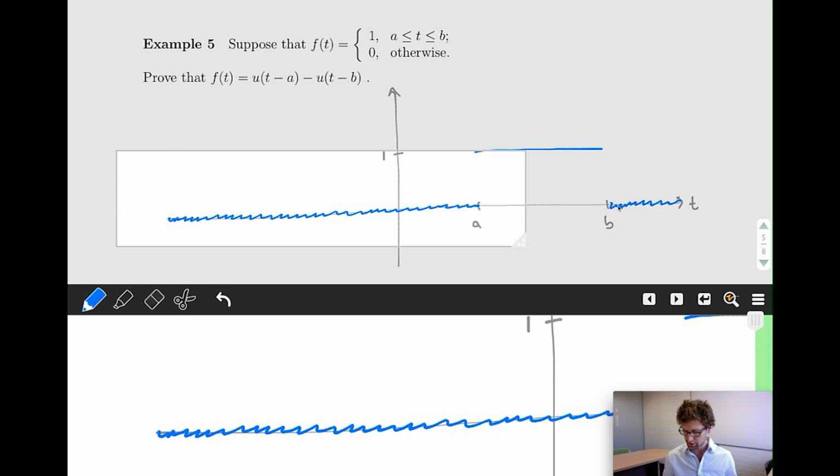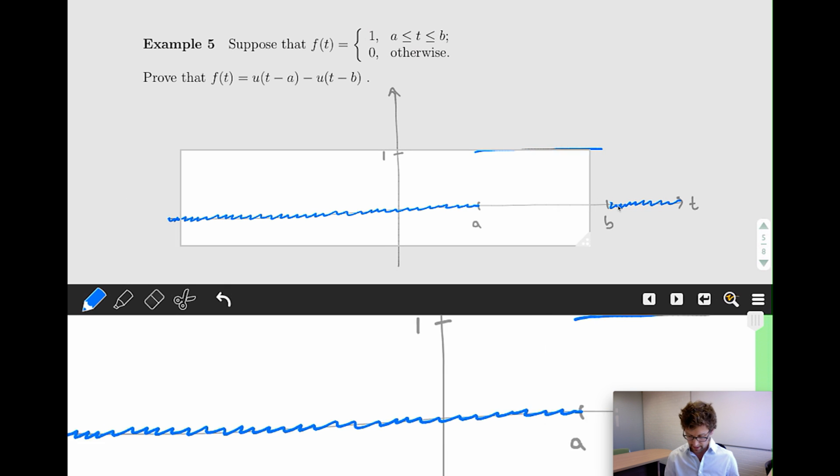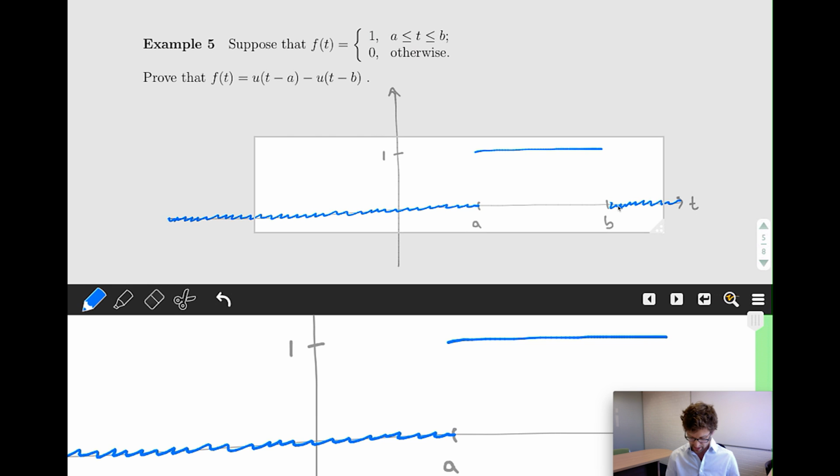Now, of course, we've got to decide what happens at the discontinuous points a and b. So what I'm going to do is I'm going to define this. From the definition, we see that the value f is equal to 1 is included. See those less than or equal to, less than or equal to. So those are included. It's very important to read the definition of the function carefully. It will tell you what to do at the discontinuities. And so I can't include those points at a and b when the function is equal to 0.